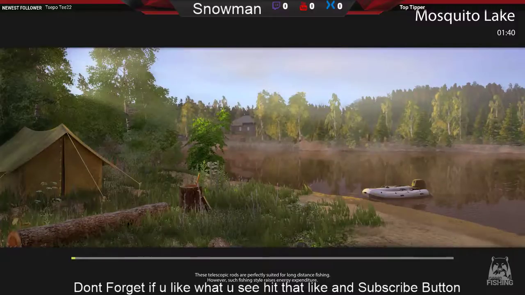You want to go to Mosquito Lake? I don't even know where Mosquito Lake is. Go to the map, where it says your lake is. You've got Mosquito Lake. Click it, and then press travel. That's what you have to do.